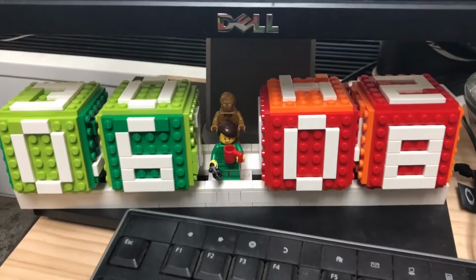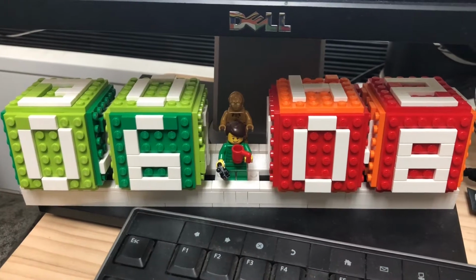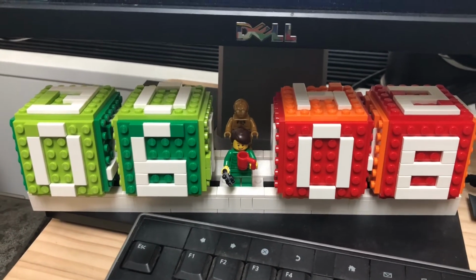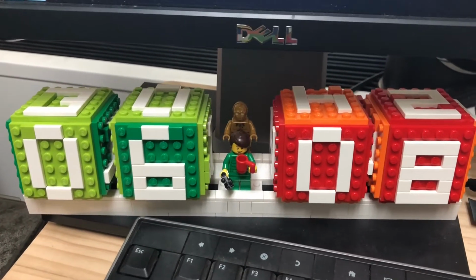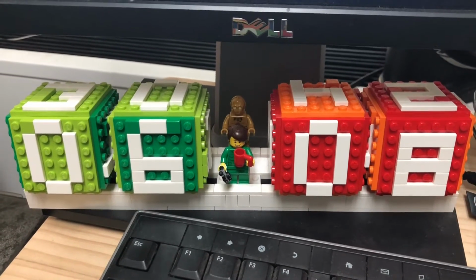But first, I've had this desk calendar for almost 6 months now, and I definitely have some tips if you plan on actually building this and using it on your own desk. So let's cover a couple of things that I think make a big difference in making sure that it actually works for you better every day.